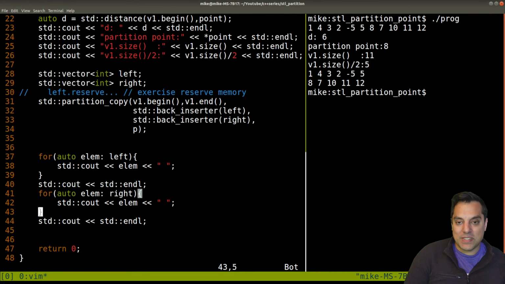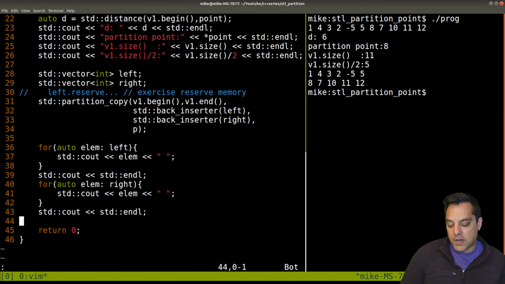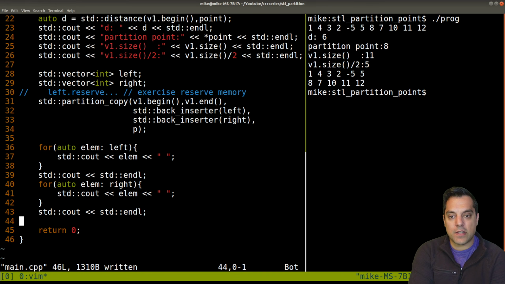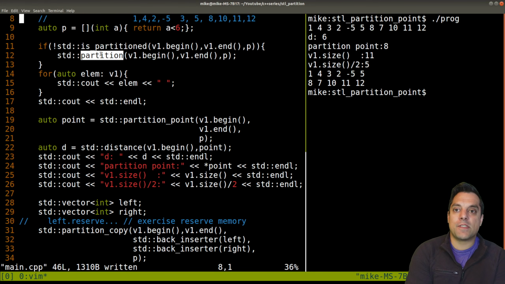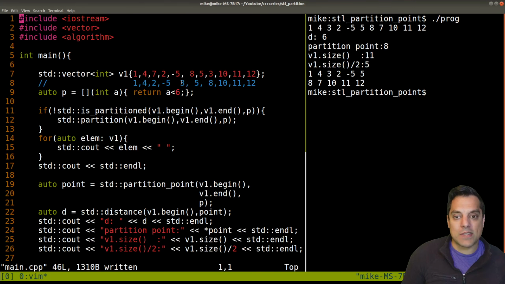Overall, this is really nice. And how I think about this, and maybe this is worth doing some more of, if you're solving questions for an interview, you can imagine having to write your whole partition operation, partition copy, checking if something's partitioned. If you know that these things are in the standard library, it's a piece of cake to just use std::partition. Again, it's probably worth writing out quicksort once without this, and then writing quicksort with partition. It'll just be nice motivation for using your standard library.